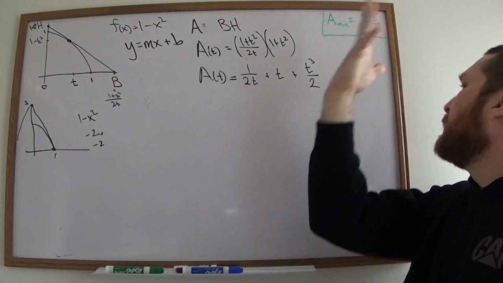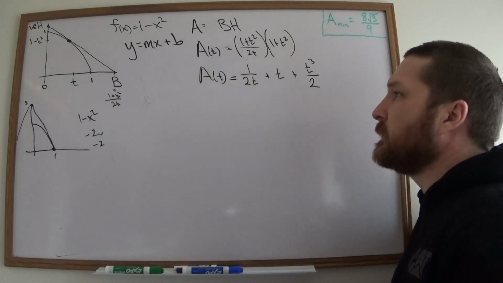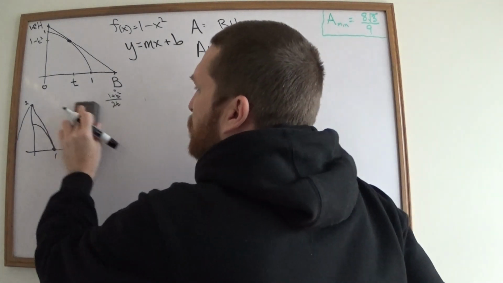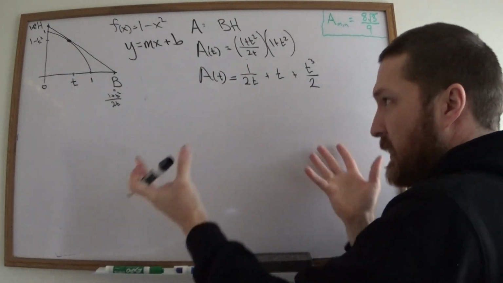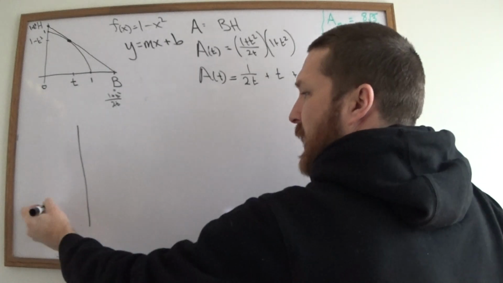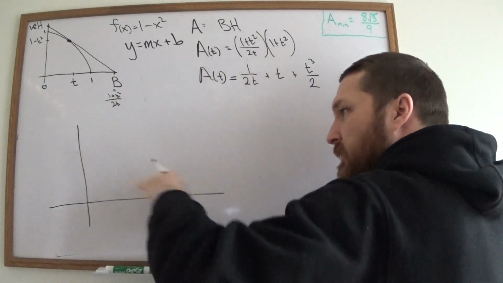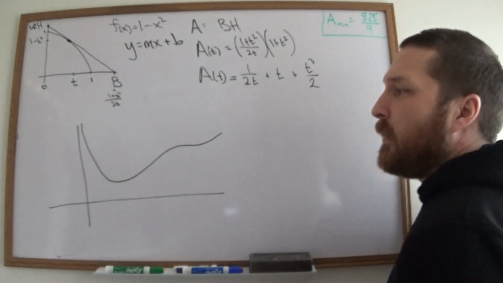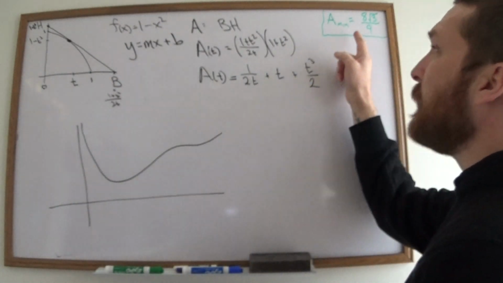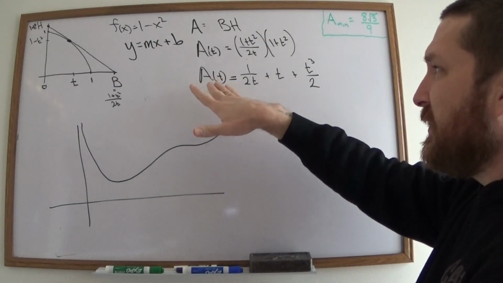Plug in a 1 here, you get a 2. Okay, all right, I feel good about this. So let's plug along. Now, this is an area function. And so we're imagining, okay, we know it blows up as it goes to here, so maybe it does something like this. Who knows what it does? But we're trying to find a minimum value of this function here.